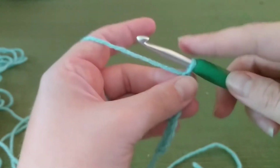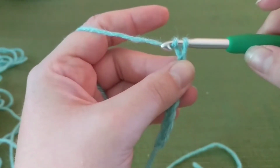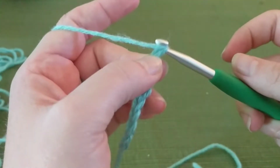Another little tip is when you yarn over and you're coming through your loop, you want to turn your hook so that it's facing down like this. If you try to pull through like this, you're going to get caught on your loop.